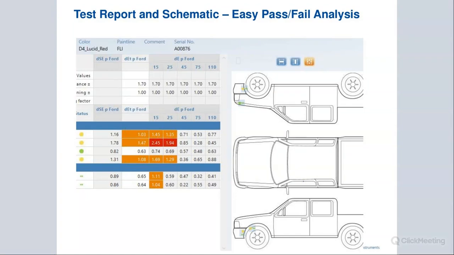This is where you can incorporate test reports and schematics so you can see where the measurements are being taken, and the reporting can be highlighted as red light, yellow light, green light, and it also correlates to the attribute, in this case the total delta E, that is in spec or out of spec.